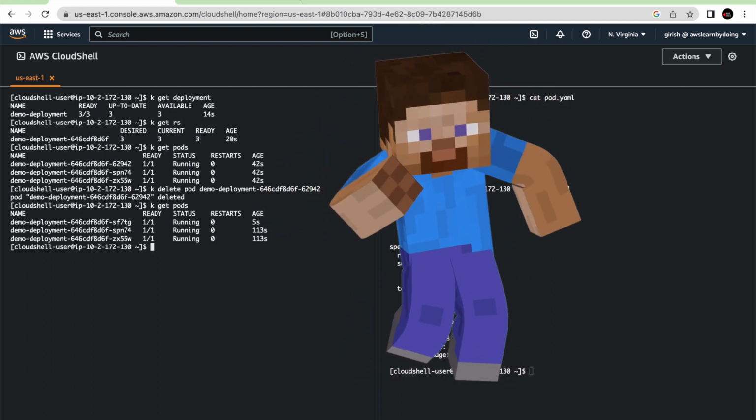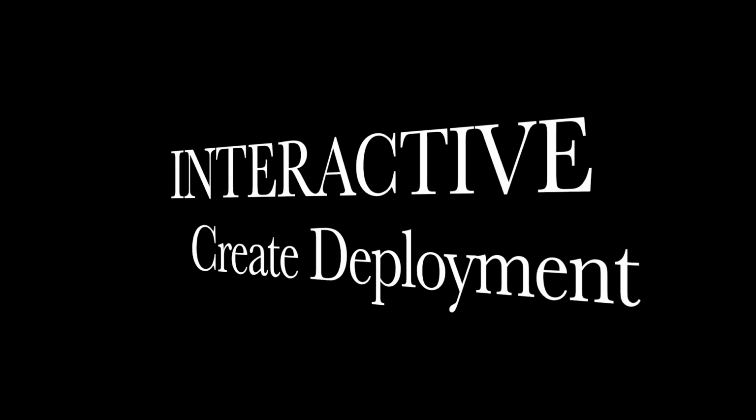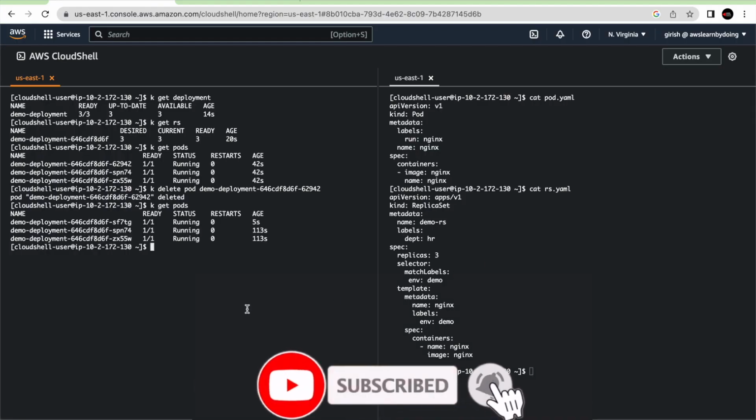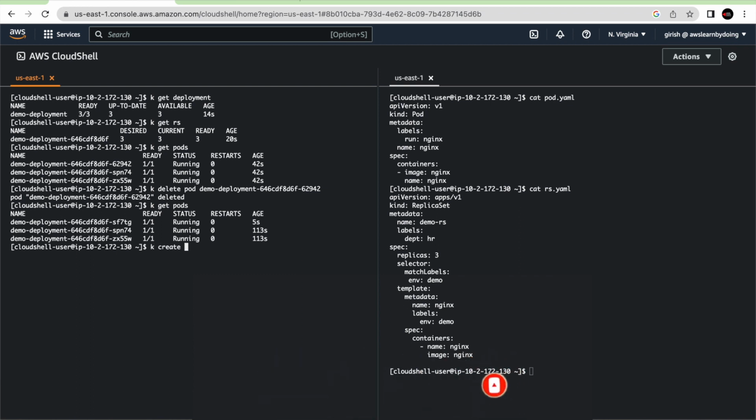Now let's see how you can create a deployment in an interactive manner. That is a faster way of creating a deployment, and you can very easily create it. So create deployment. Now I'll just give test deployment as a name, right?